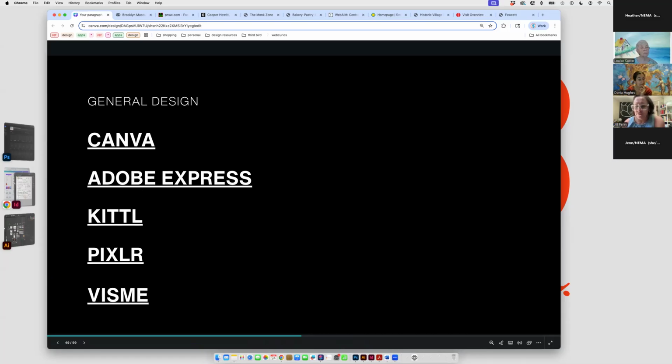Yeah, it just unlocks different features and things like that. But the reason why these sites are so valuable and so useful for non-design folks is that they do it all for you, and then you just customize. So as long as you don't mess with the templates too much, you end up with a really decent design.